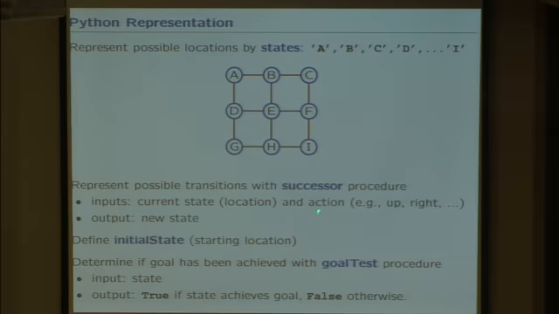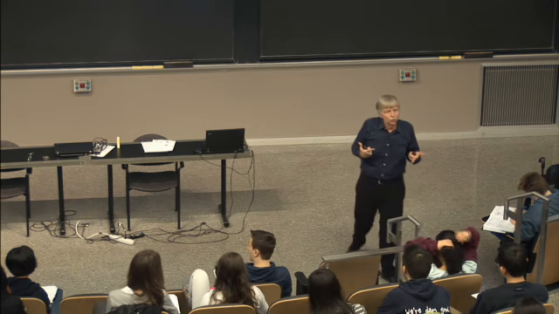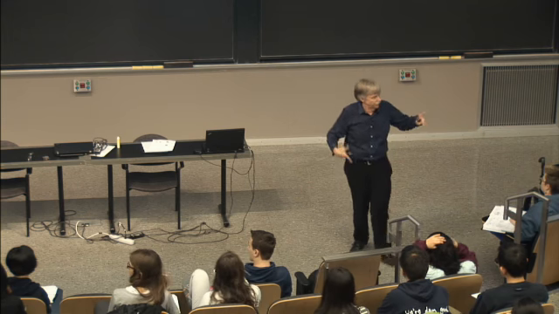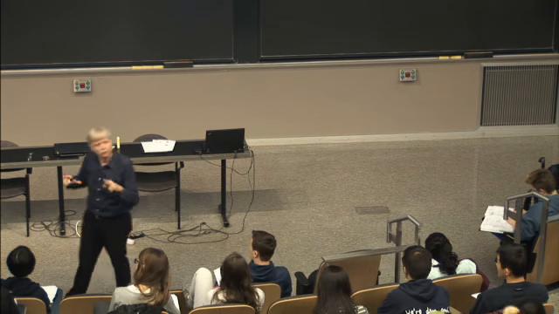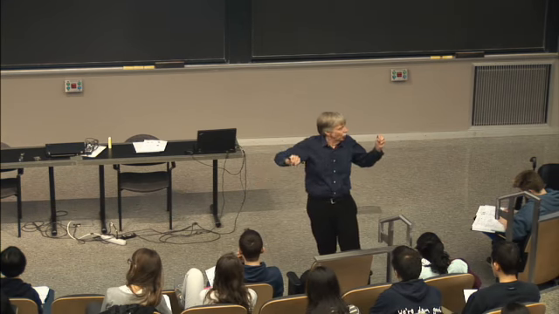Then to specify the particular problem of interest, I'll have to tell you where you start. So I'll have to define initial state. And I'll have to tell you where to end. I could just tell you the final state. But in some of the problems of the type that we will want to do, there could be multiple acceptable answers. So I don't want to just give you the final state. I'll give you a test. I'll give you another procedure called goal test. And that goal test, when passed an input which is a state, will tell you whether or not you reached the goal. That way, for example, all the even-numbered squares could satisfy the goal if that were the problem of interest. Or all the states on the right could satisfy the goal. It's just a little bit more flexible.